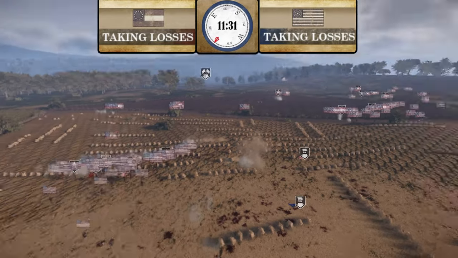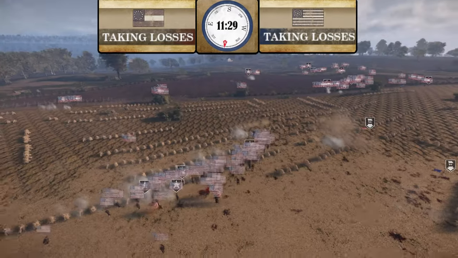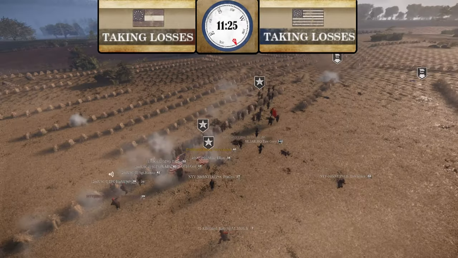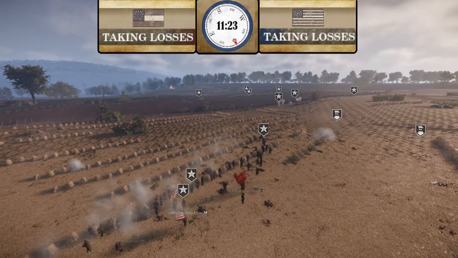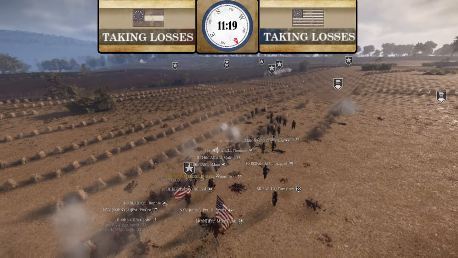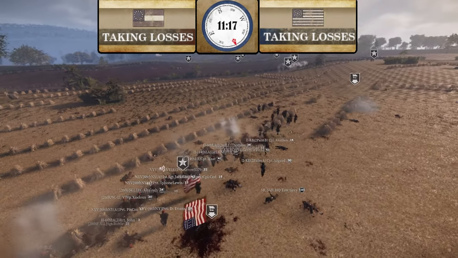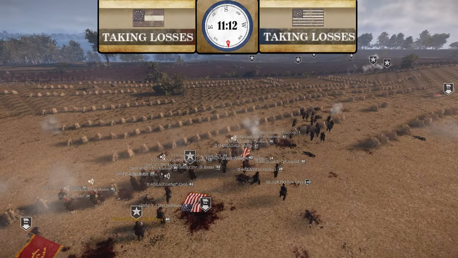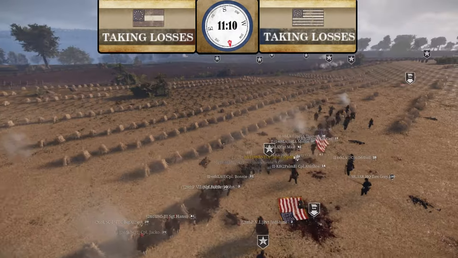Confederate artillery, come on! You have a chance. The whole Union blob is here. I guess they're shooting kind of underneath. Well, regardless. Why is Union holding out here? There we go. I'm confused why they're holding out here.